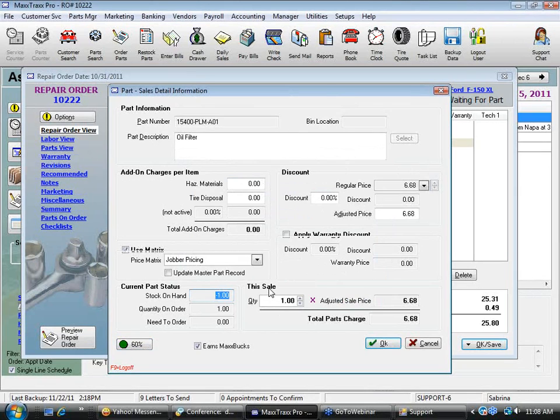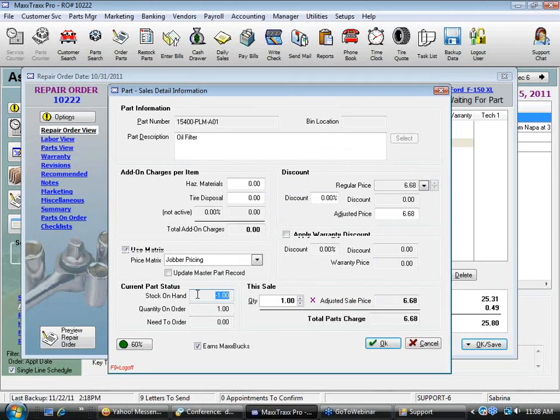Now, since you guys are also previous MaxxTraxx users, in MaxxTraxx we used to have a little check mark, a short sale, where when we got around to finally entering that restock parts ticket, we would actually have to say, well, put this part to cost of goods sold instead of inventory, right?